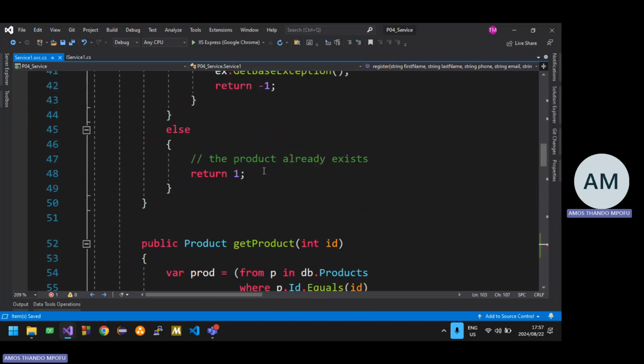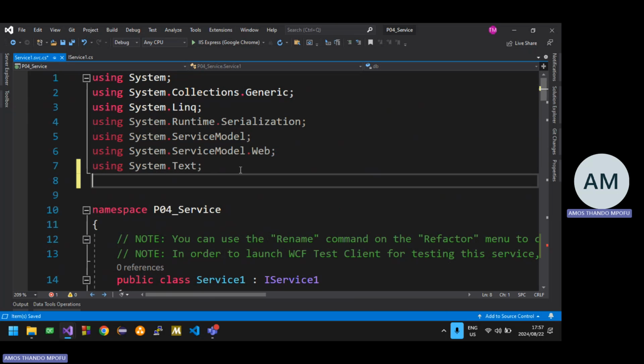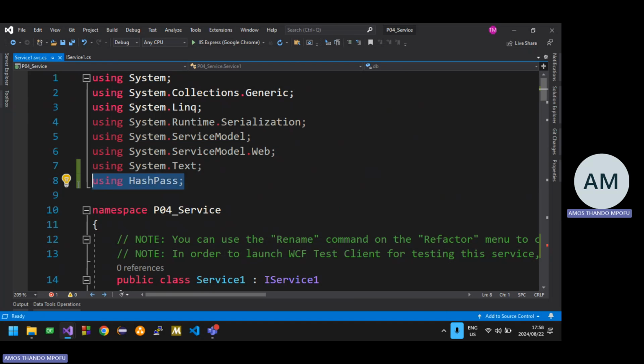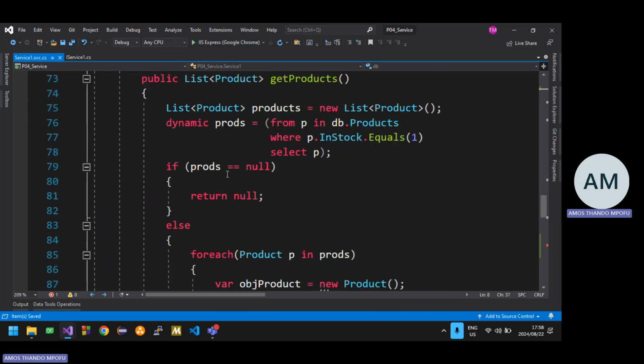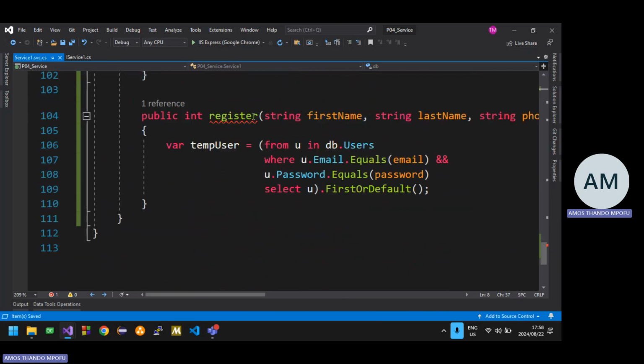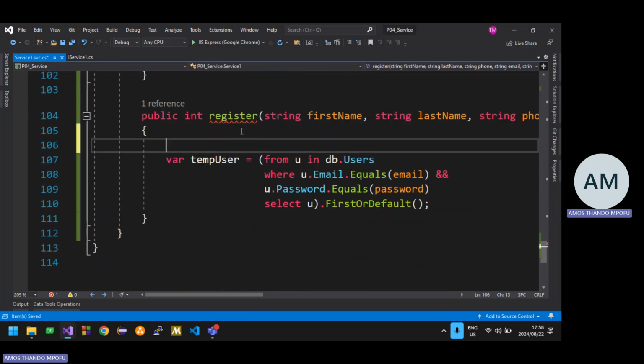So if you check the file they gave you, the function is inside a namespace named hash pass. So you're going to say using hash pass, because here we just want to hash our password. Remember, passwords shouldn't be stored in plain text. They should be encrypted. So we are encrypting them now by hashing them. We pass the password via what we call a hash function, which hashes or encrypts the password using some algorithm.